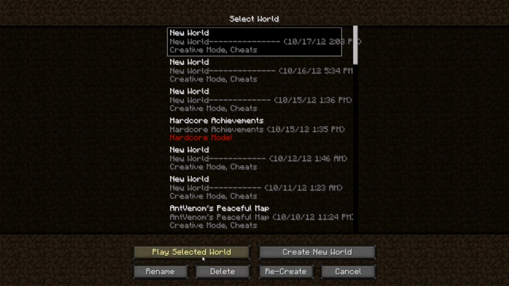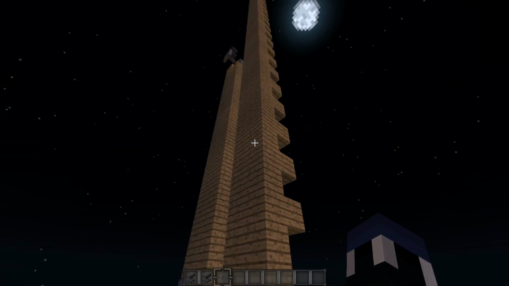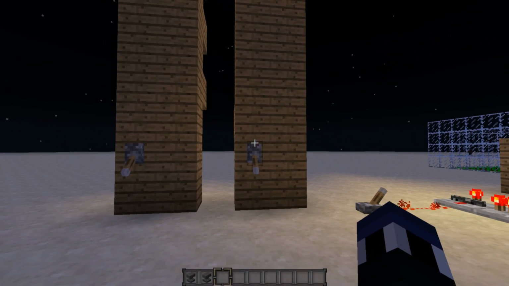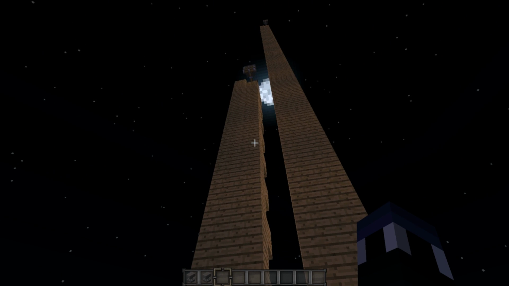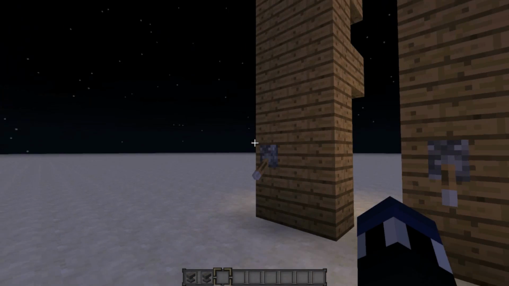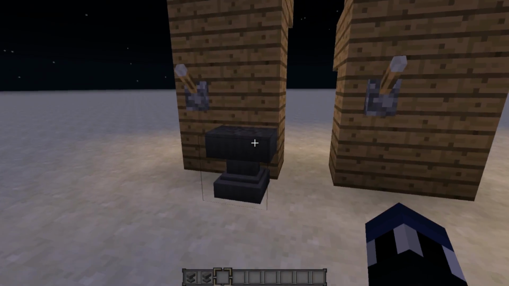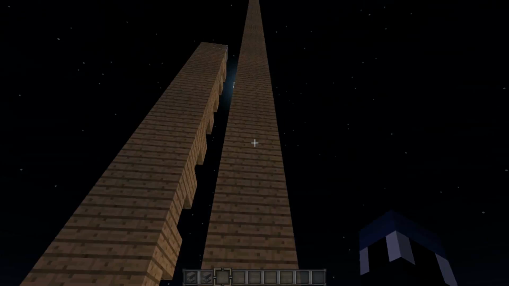So anyways, moving on to the updates that have come into this snapshot. Well, this one right here actually isn't an update of the 42 snapshot, but it was an update from 12w41b, and that is that anvils will take damage when they fall from heights. And what I have here is a slightly damaged anvil and a slightly damaged anvil right there, and the reason why I'm dropping these from different heights is to show you guys, well, maybe those were regular anvils. Okay, that was a regular anvil, and that was a slightly damaged anvil.